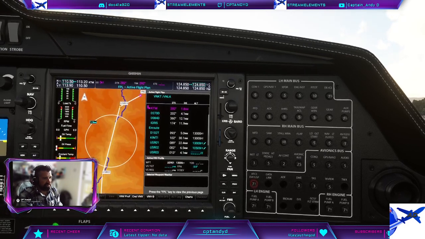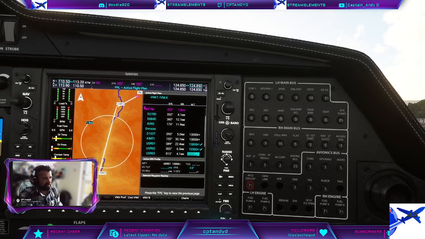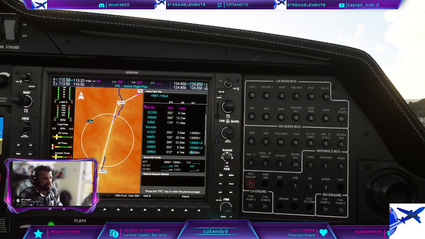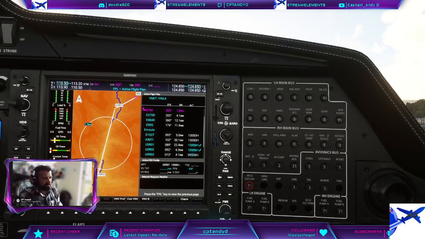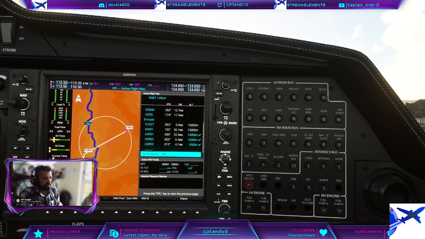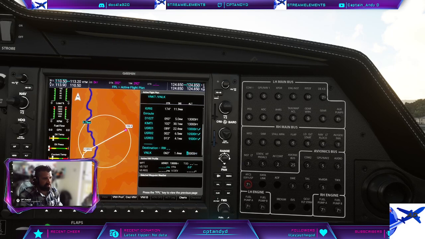User 3 is a safety margin I've put on, and that is the highest terrain at that point of the turn for that particular waypoint that I hope is accurate, which is 9,500 feet, and because there's no approach into Lukla, I'm just going to put in here the runway elevation.